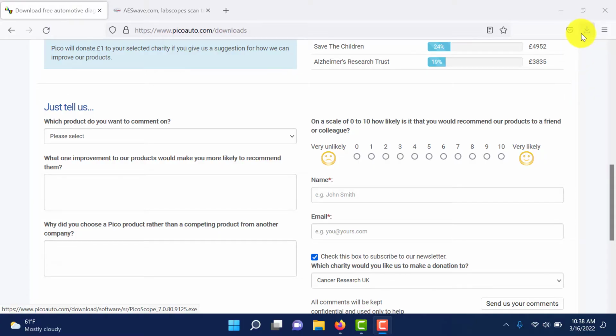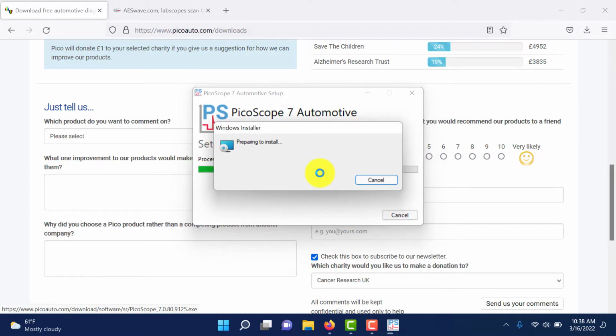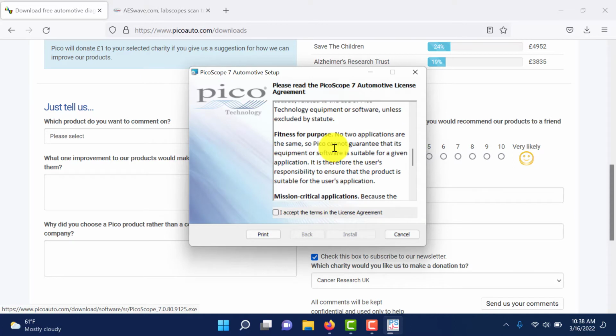So now you can see on the screen the download has completed. I'm going to go ahead and open the file. And select Install. And yes, I know you can't see it on my screen, but user account control, I am going to allow this app to make changes on my device. All right, so the software evaluation license, all of this is integrated. If you want to review this, it's perfectly fine and understandable.